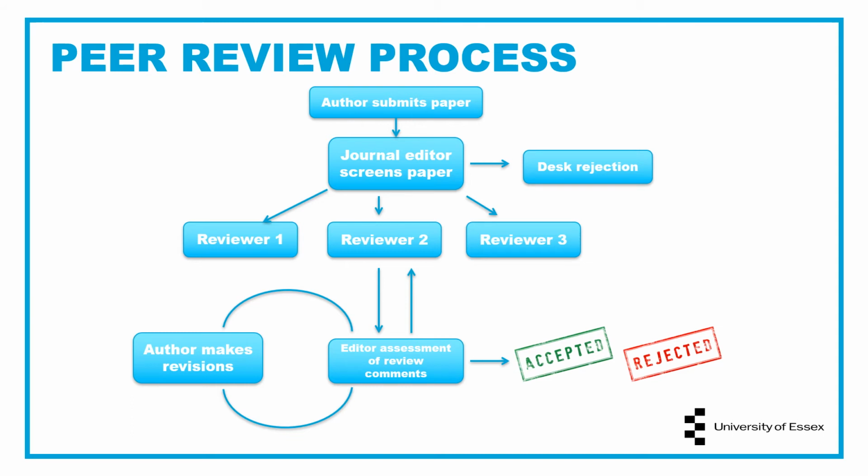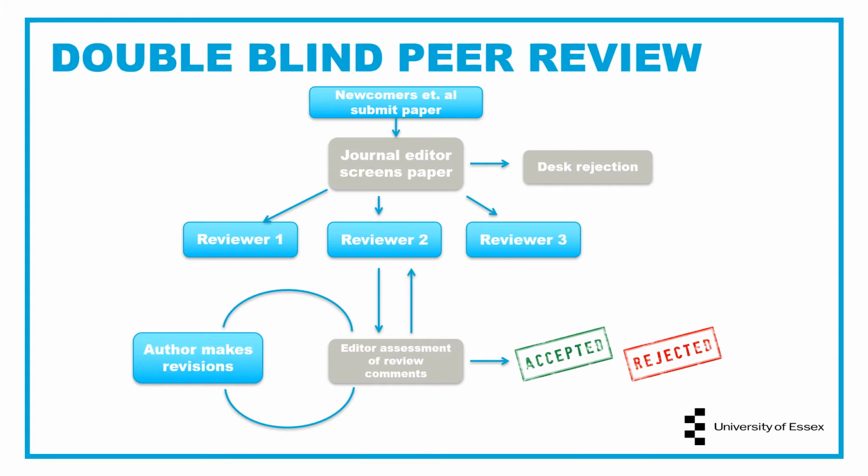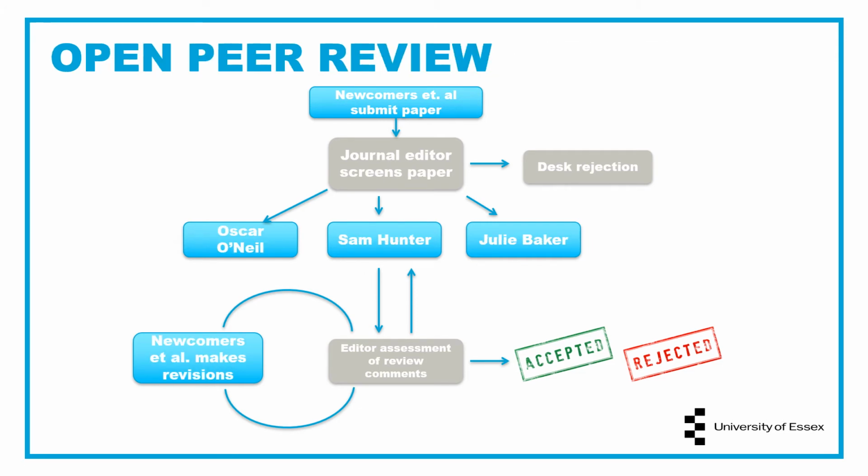The peer review process does vary between journals depending on whether it is a single-blind, double-blind, or open peer review. On a single-blind peer review, the reviewer knows the identity of the author, but the author does not know the identity of the peer reviewer. In a double-blind peer review, neither the author nor the reviewer know each other's identities. This can be particularly helpful in very niche journals where the author and reviewers may know each other. In open peer review, the author and the reviewer's identities are known to each other. It can also mean that the peer review comments are made openly available, or even that the wider community is invited to contribute to the review process.